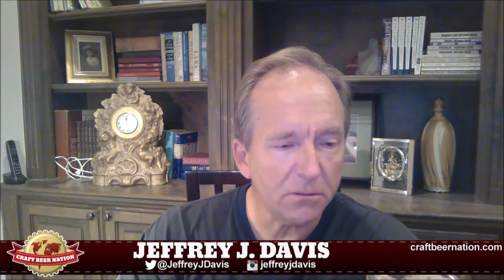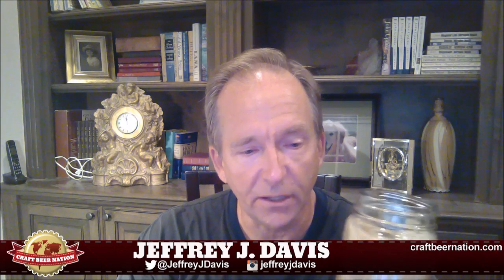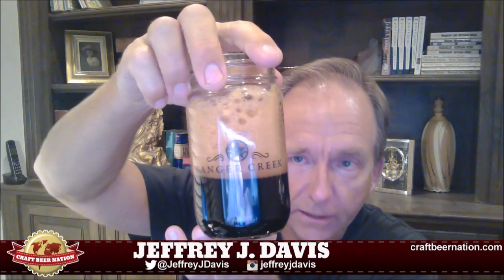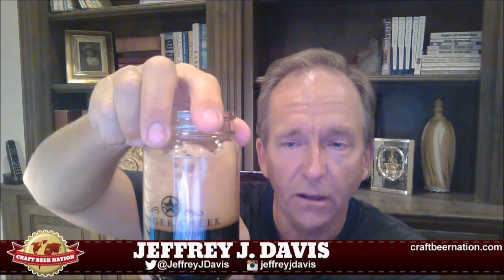And even though it's at a good temperature now, I'm sure this thing will continue to evolve as it gets warmer and warmer. So I think this beer looks great. I give it a 4.25 for appearance, for style. Nose is good, but I would have liked to smell a little more bourbon. So nose, I'd probably give it 3.75.